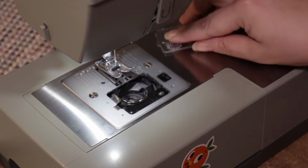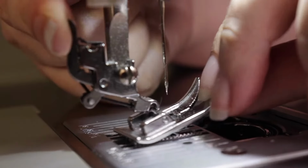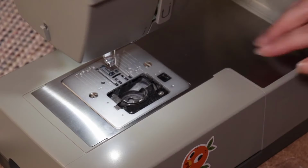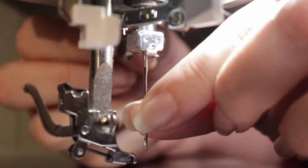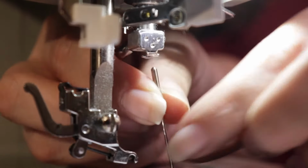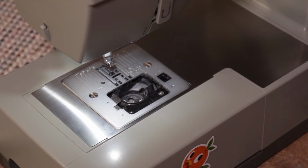Next, take your bobbin out and any residual threads. You're going to want to remove your presser foot by pressing up on the lever on the back, and then you're going to want to remove your needle. There's a screw to one side that you can turn by hand. Loosen it and pull the needle straight down and out. Set your presser foot and needle off to the side.